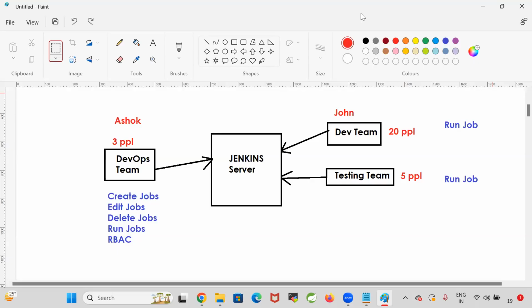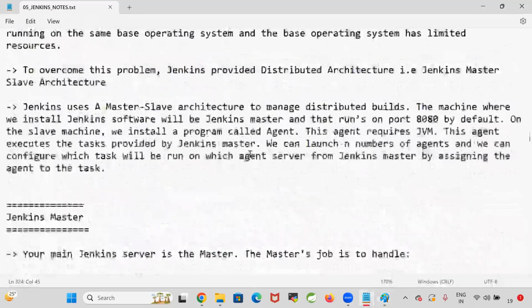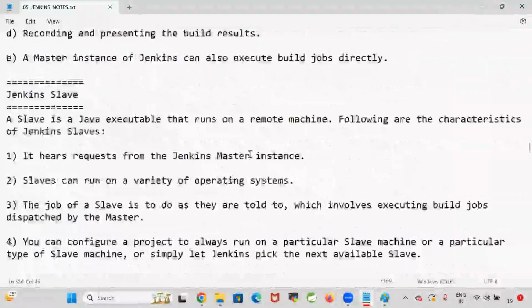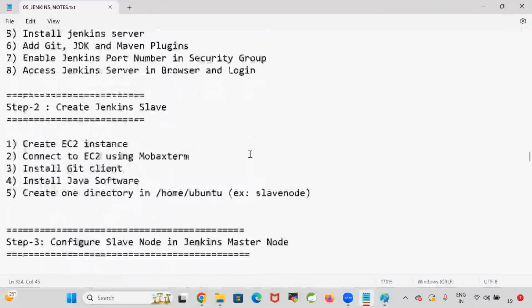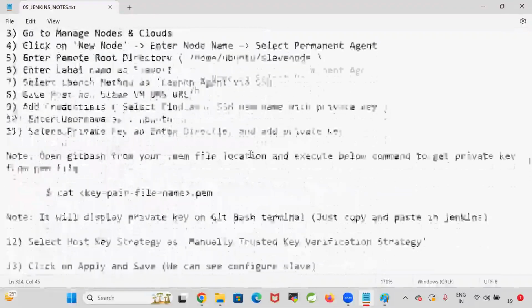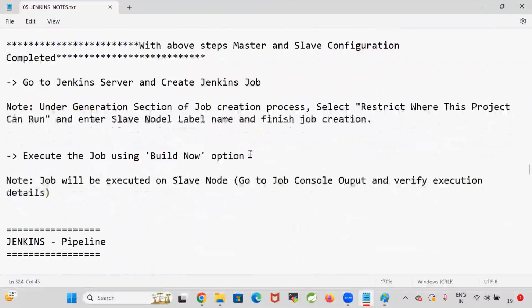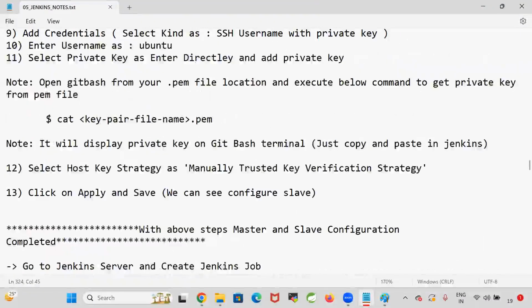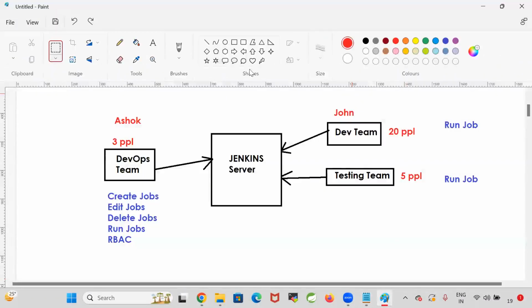That I will explain in tomorrow's session because it will take time to understand. In tomorrow's class, we will discuss what the Jenkins master and slave configuration is. Once the master and slave configuration is completed, then we will go for pipeline creation. That is the most important part in Jenkins.